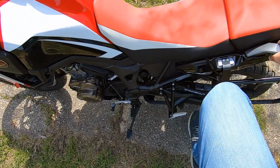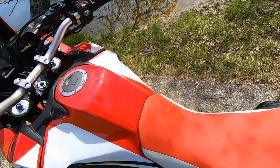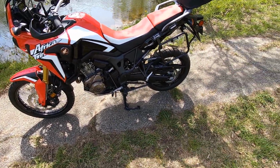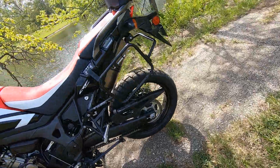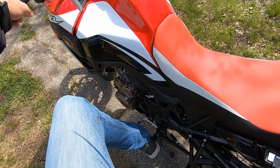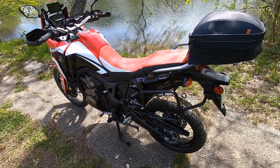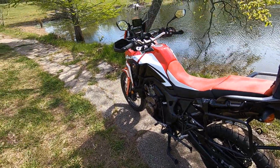I do have the center stand I bought off eBay. And I really think it was for the Adventure Sport model, which is a little bit taller than this one. Because I mean, look how far off the back wheel is. It's like 1.5 inches. But it does make it easier to oil the chain, and if you have to work on it on the side of the road, it's easy to get the back wheel off. That was very handy to have.